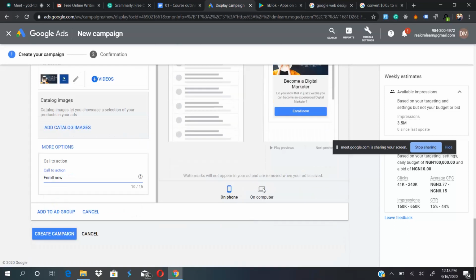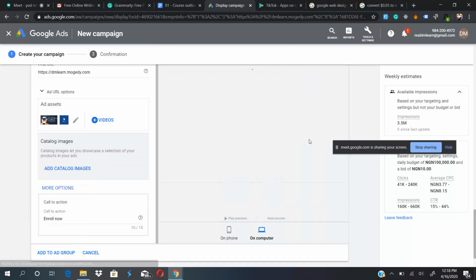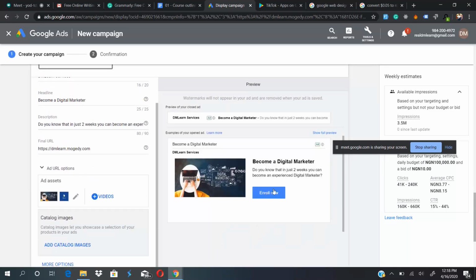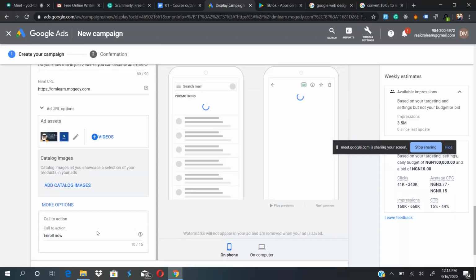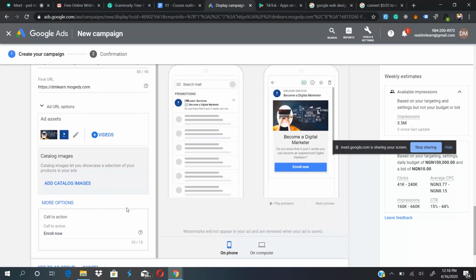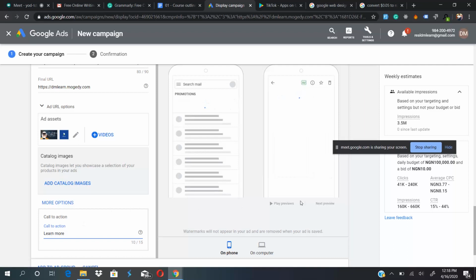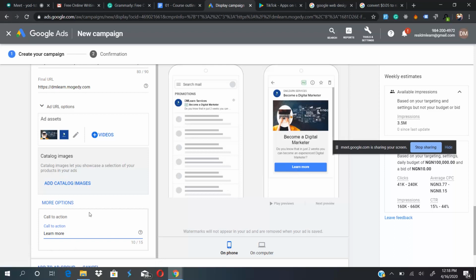Same thing if I switch to computer, then you can see enroll now. Use what works best for your business. I can't say everything that will apply to your business, but maybe learn more, I mean, anything, you can use anything. So I'll just leave the learn more there, and then let's go to color options.